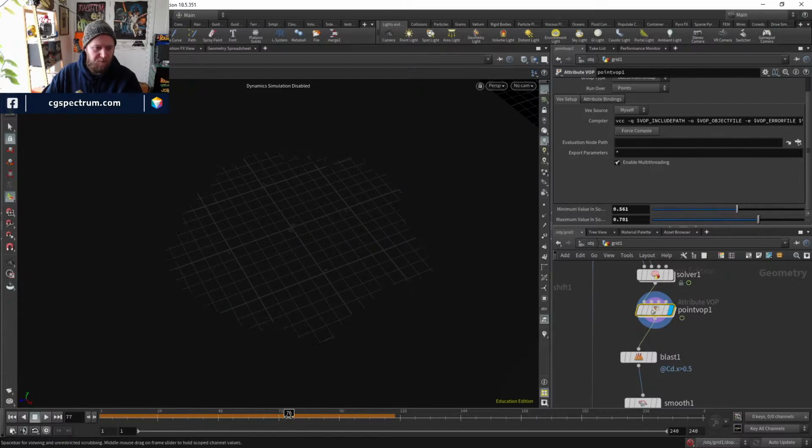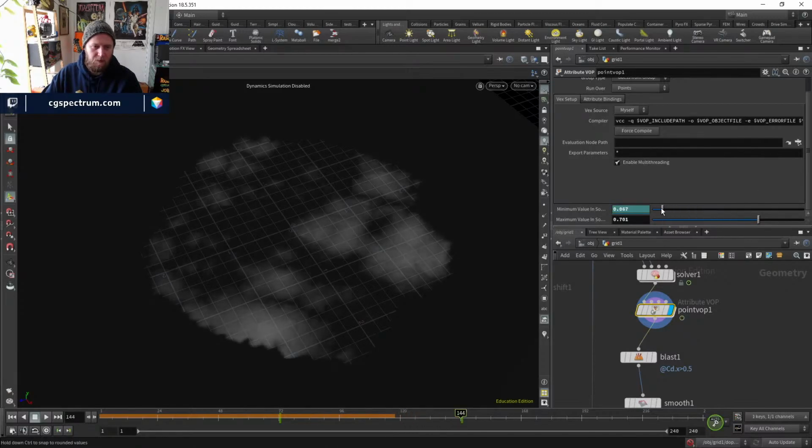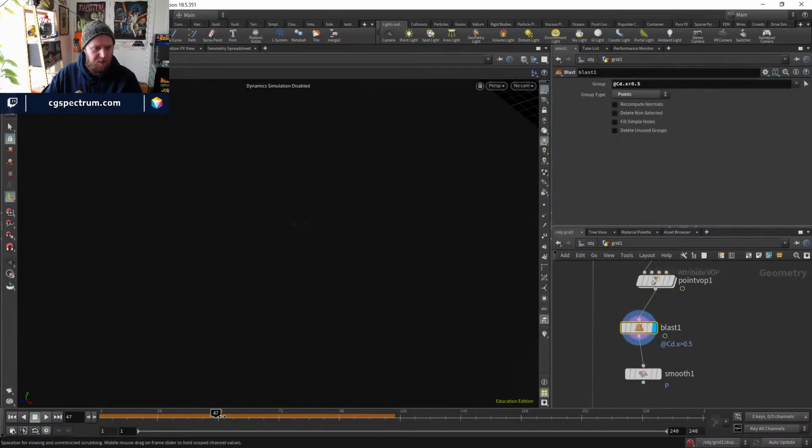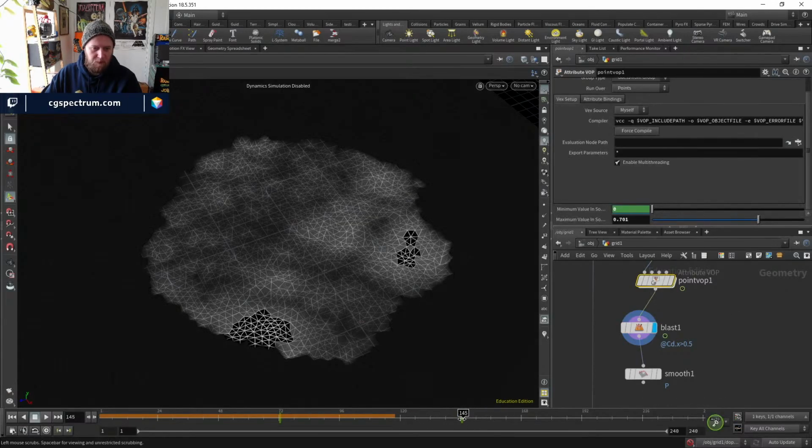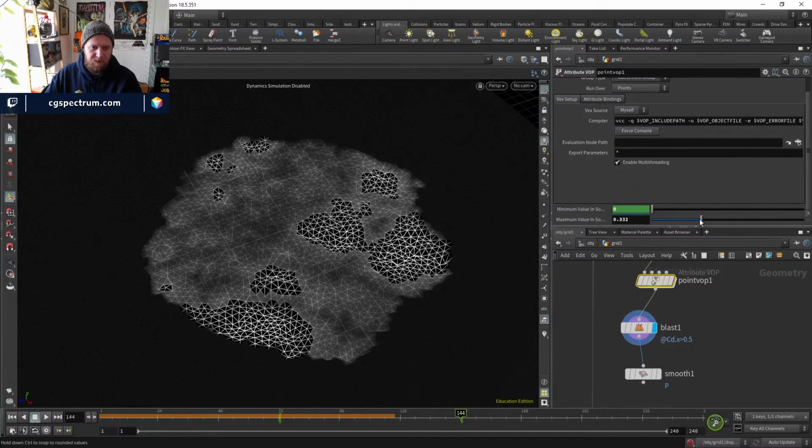So let's just set a keyframe. Okay, 144. Try something like that. Have a look at the blast. You can see now we're just getting these little pockets of erosion. Need to bring this one down as well.